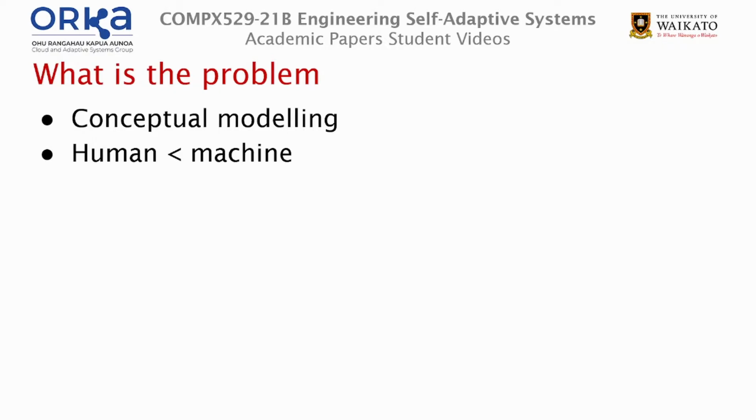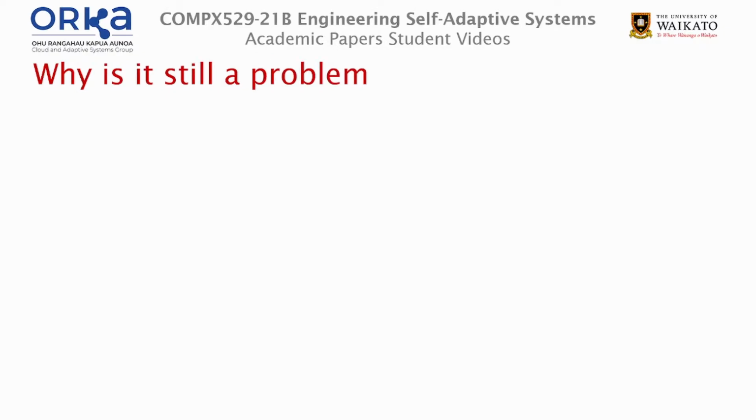This is not a good software engineering practice, as it can lead to failings such as model misinterpretation, overcomplexity, lack of separation of concerns, and cohesion and coupling problems. Why is it still a problem? Well, as stated previously, conceptual modeling is primarily performed by humans, and this leads to all the problems described earlier. An autonomous method of creating, refining, and consolidating conceptual models solves all of these problems.